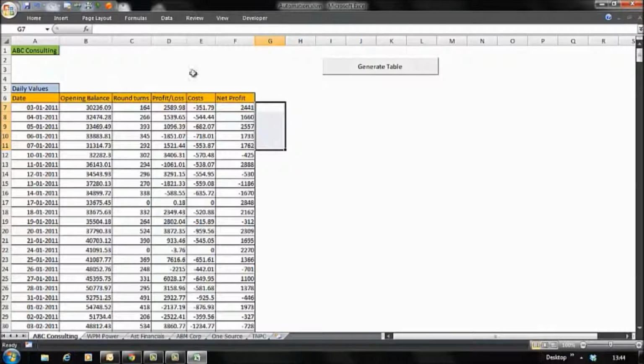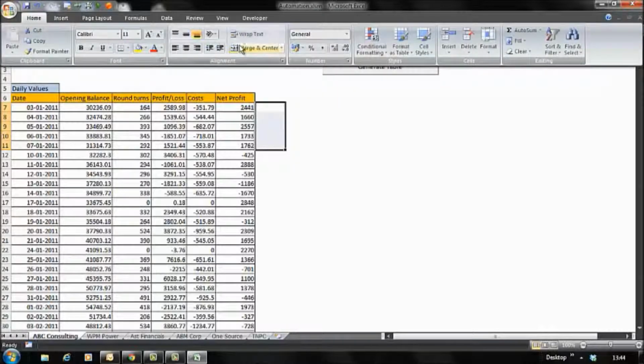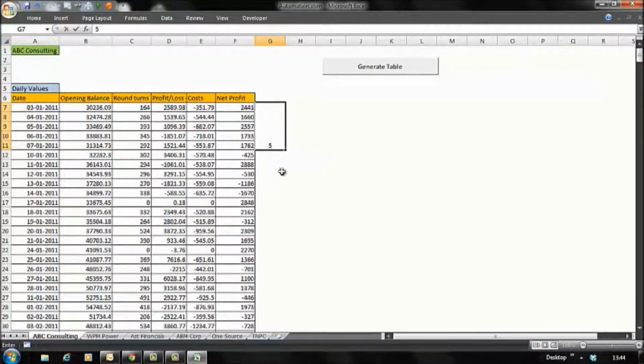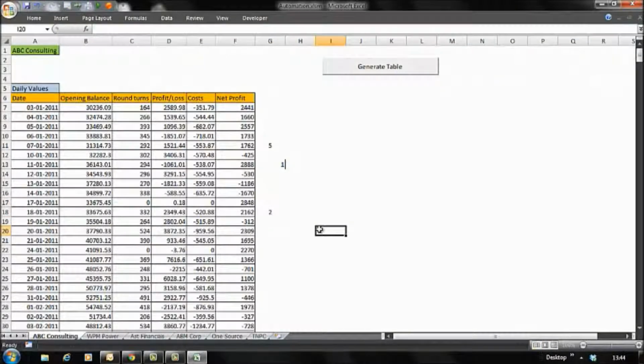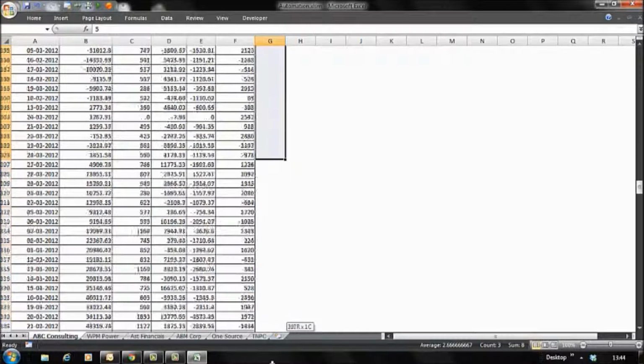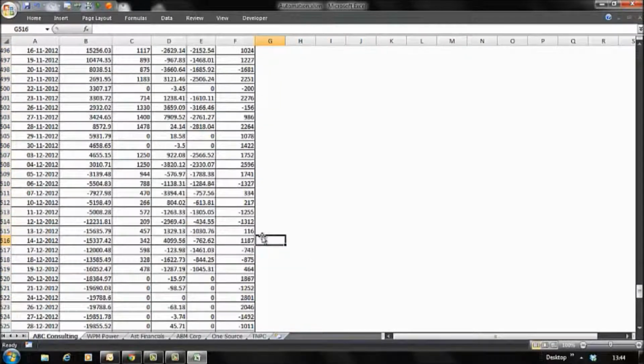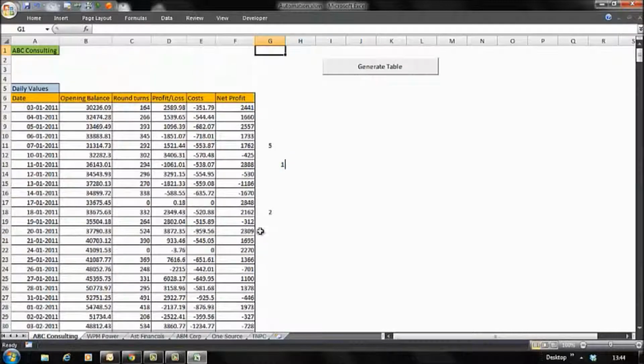So what I do, I go to home tab, I merge them, I just write here 5. So I go again next, this is negative, I skip this. This is again positive, this is 1, this is again negative, and then I get 2 positives over here. So again what I do, I write 2 over here. Now this particular process I keep on doing for the entire 573 observations. Once I get the values, I take out the maximum of them.